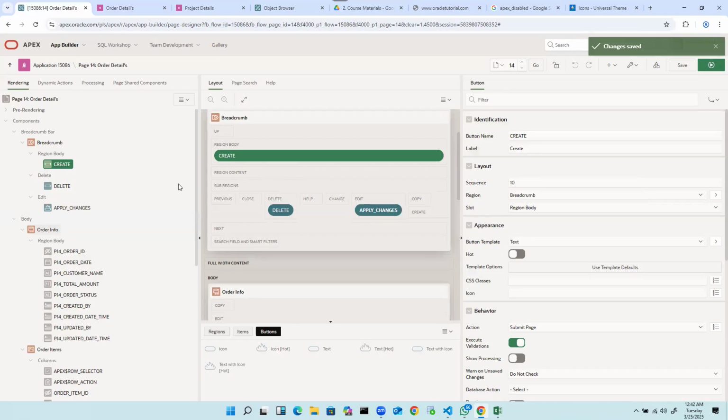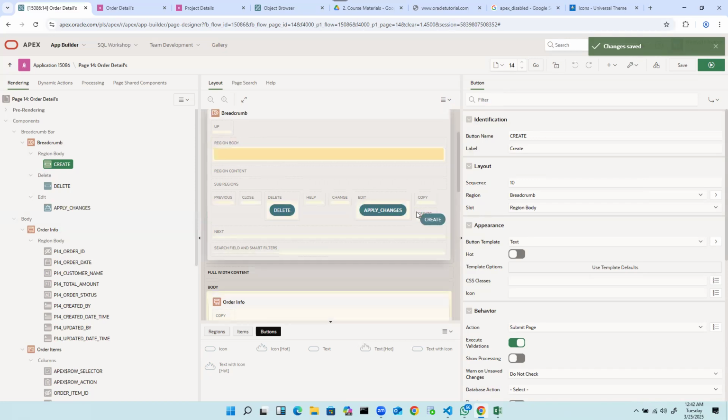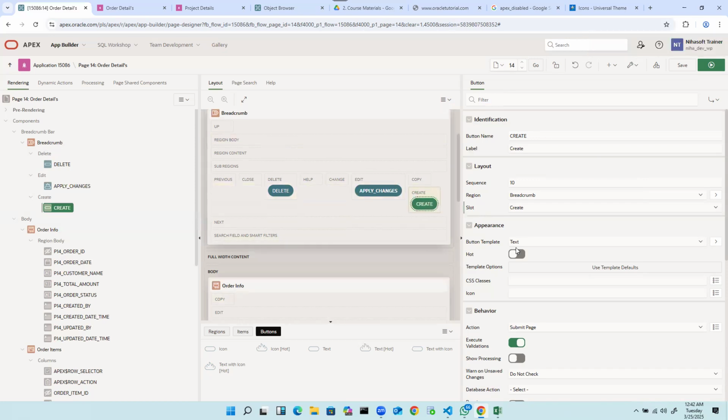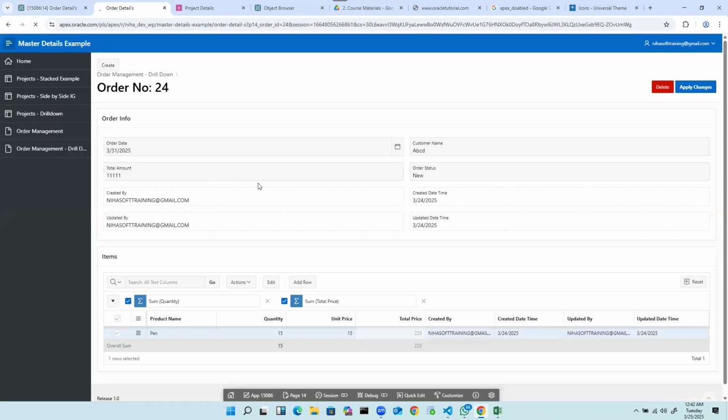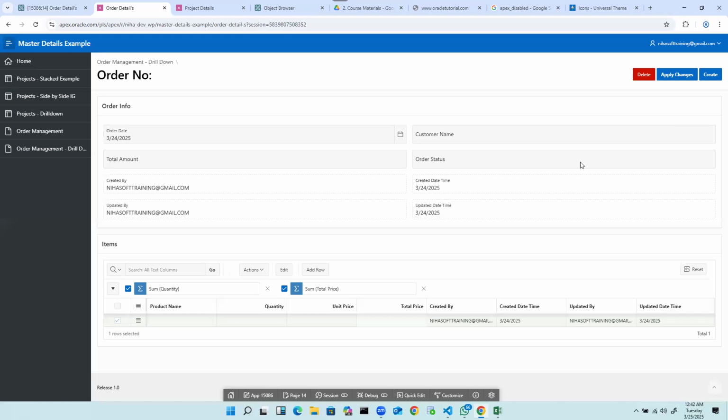I want it to be in the create slot. Okay, so it is here. So I want it to be here. Then I want to display that also highlighted. It is displaying here. So just go back.